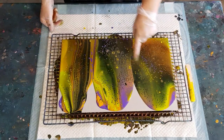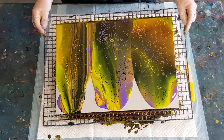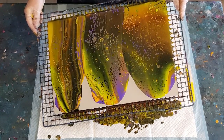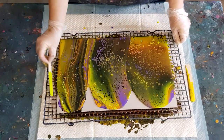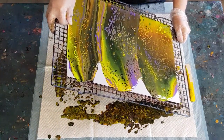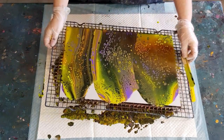Right. So the cells are really small, which is telling me that my mix is quite thick. And, you know, I had the yellow and the orange in there, which were very thick paints, so that's probably why. But we should hopefully be able to stretch them nicely without them losing their shape, because the mix is so thick. I need to catch that because I don't want to lose all that pretty green. It's got some really pretty cells in that green. Look at those orange ones there. Go back the other way. So those orange cells there in the green, they're really pretty. Okay, let's go the other way now.